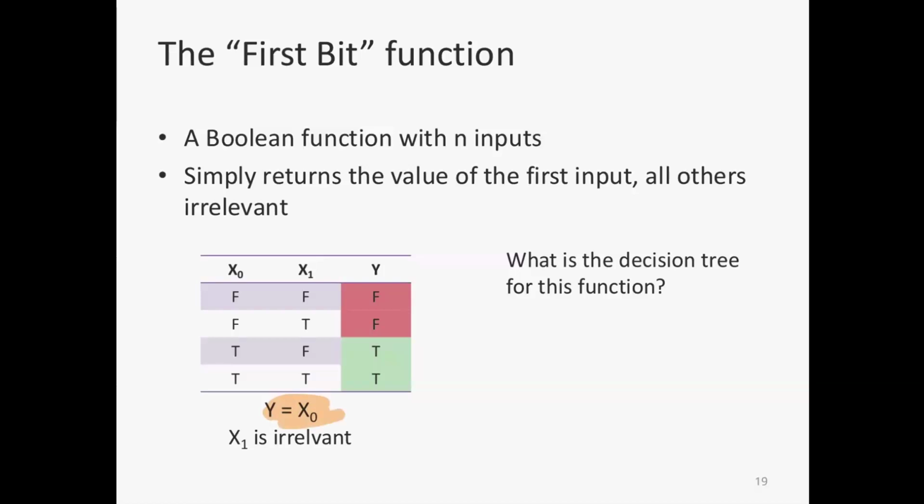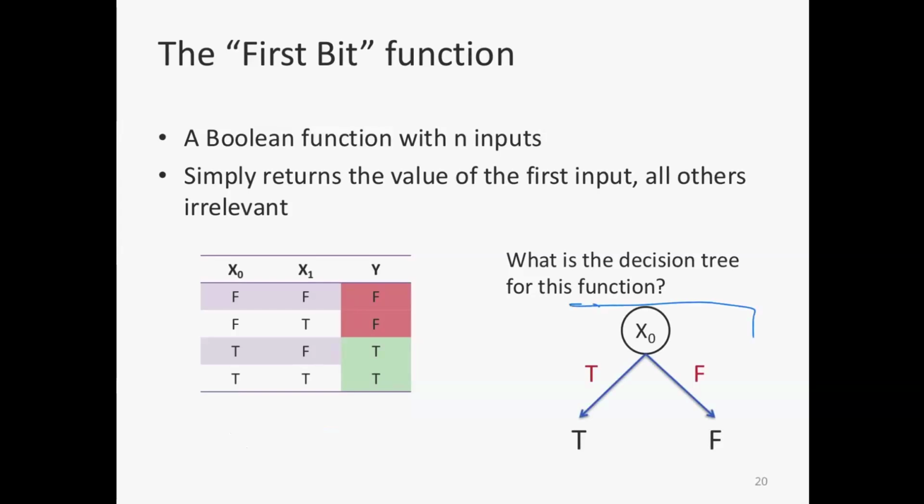Obviously, this data can be captured by a decision tree. Well, a decision tree can capture any Boolean function. In particular, for this Boolean function, no matter how many features you have, the decision tree looks exactly like this. It looks at the value of the first feature, x0, and if x0 is true, the label is true. If x0 is false, the label is false. Another sort of unit test for your ID3 implementation could be to give this data to your implementation. It should produce exactly that tree. If it does not, that suggests there's a bug.